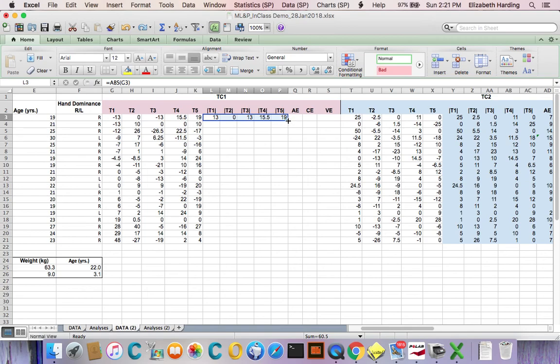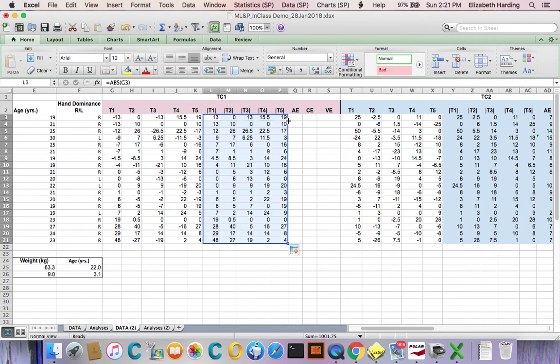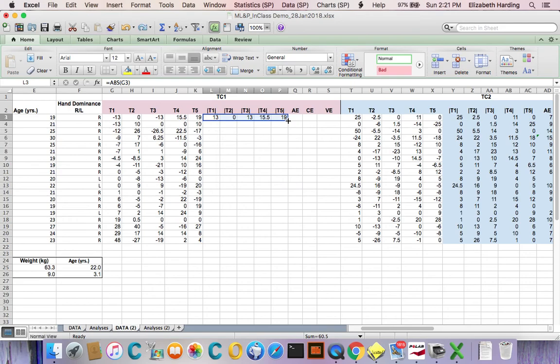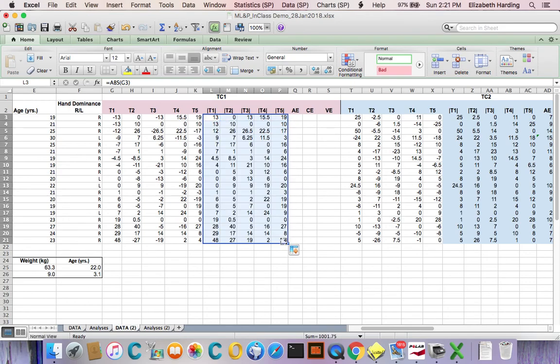Now my plus sign is turned dark. If I just quickly double click, it goes ahead and fills it in. Alternatively, you can just pull. All right, so there is your absolute error. Do a really quick check, make sure there's no negative signs. There should definitely not be negative signs in your absolute error.